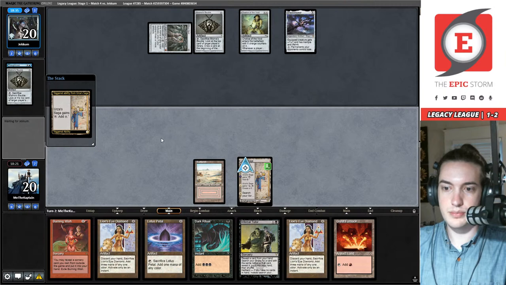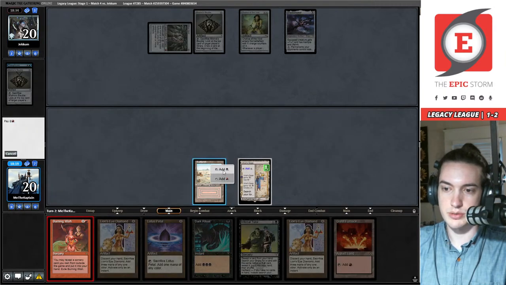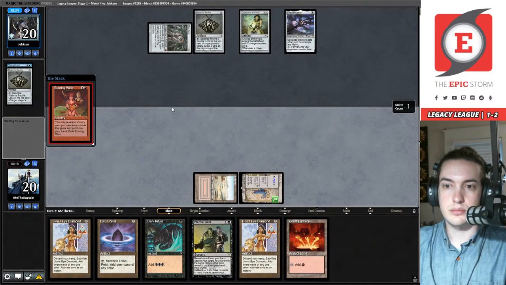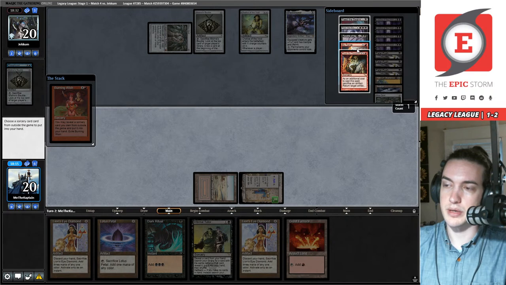Okay. So I am going to test with this Burning Wish. See if they have a Force. Oh, they don't. Okay, so this Biforce is going into my hand. Yeah.